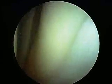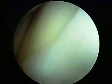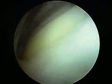This is the lateral meniscus, or outer side of your knee. This is the posterior horn of the lateral meniscus. I'm going to clean that little distal stuff up, but that's not really a tear. And I've been all over this meniscus, top and bottom, and there is no tear there.